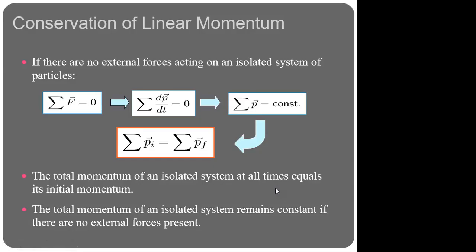So for example, if you look at our solar system, and assume that there are no other planets and galaxies and dark holes or whatever out there, the momentum of our solar system should stay the same over a long period of time. But when I say momentum, I'm not talking about the momentum of just Earth. Earth's momentum will change, but the momentum of all the planets involved, considered together, will not change.